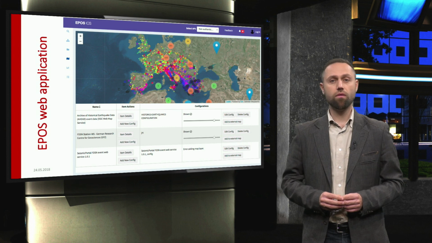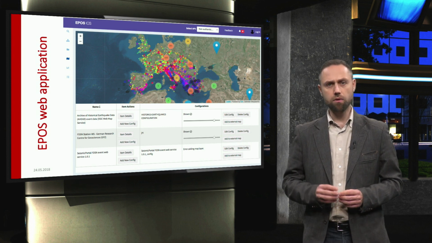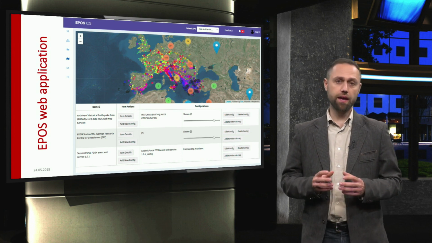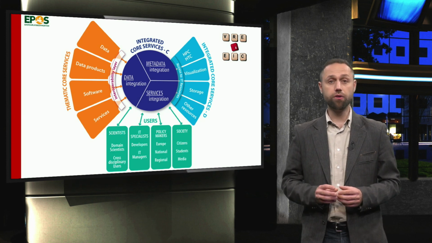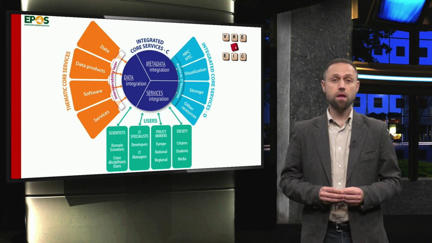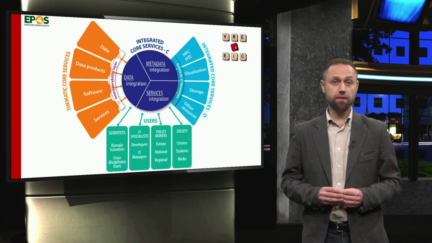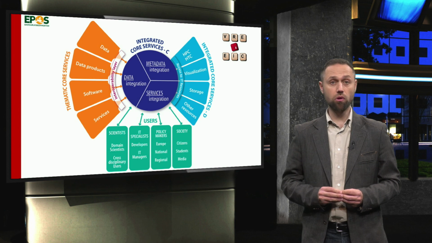Now that we have an idea of what the EPOS distributed research infrastructure can do, let's examine what lies behind the scenes. Again, we will use the EPOS example. However, other multidisciplinary distributed research infrastructures are built upon the same fundamental concepts. The diagram in the picture represents the organizational architecture at technical and governance level of EPOS, which, reading from left to right, is composed of the following assets.